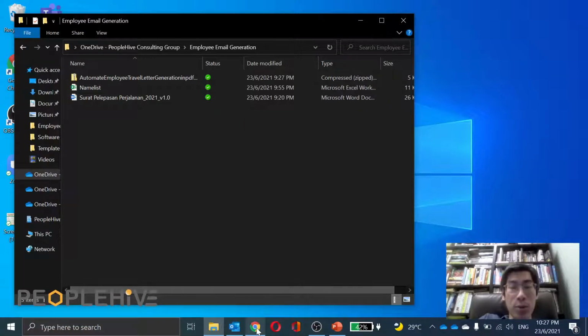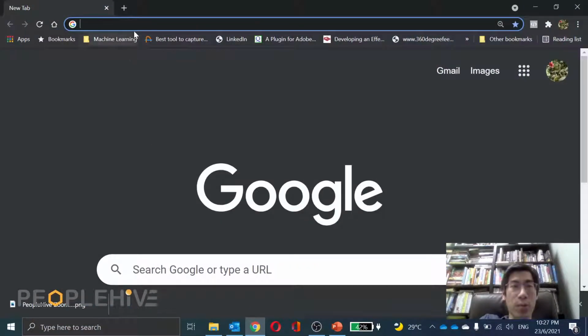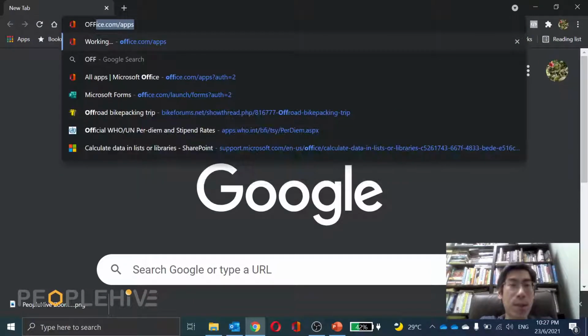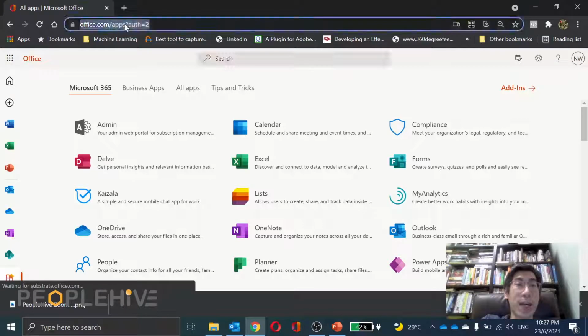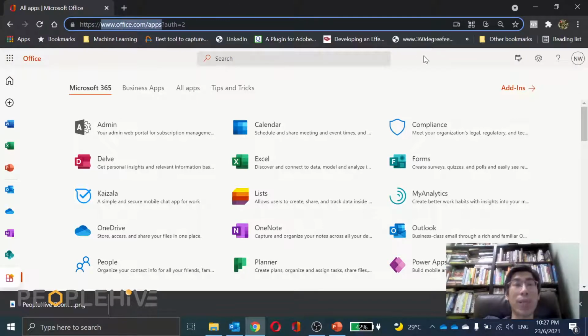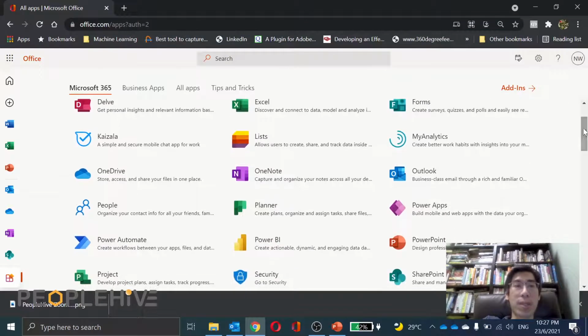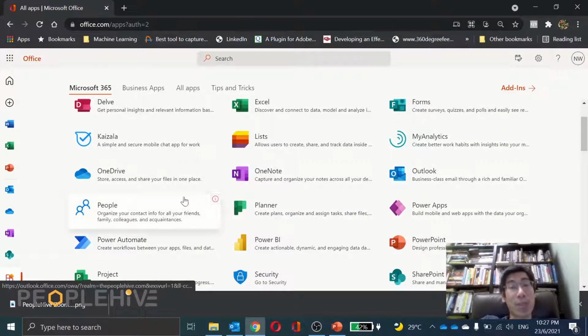Now I want you to open your browser and type in office.com/apps. Once you type that, you will see a menu with Microsoft apps, and there are these 2 items that you need to have in this menu.